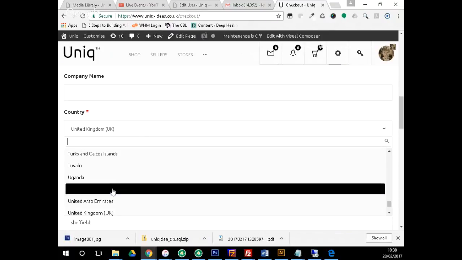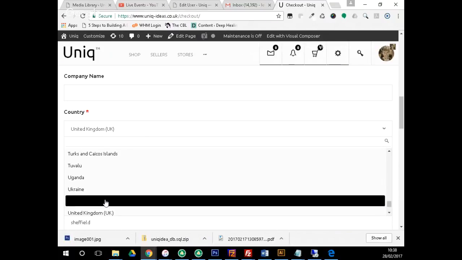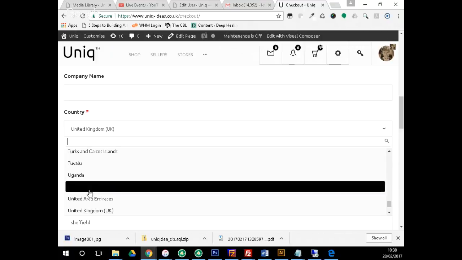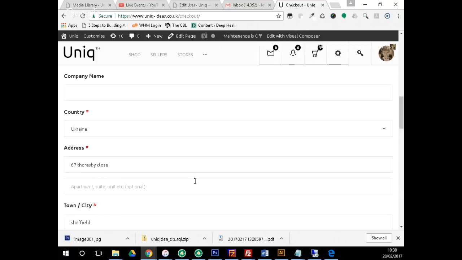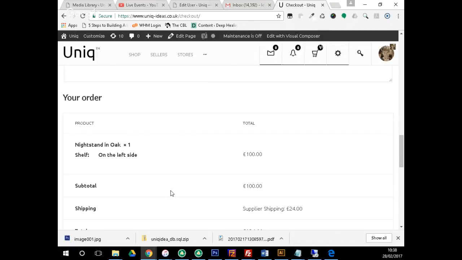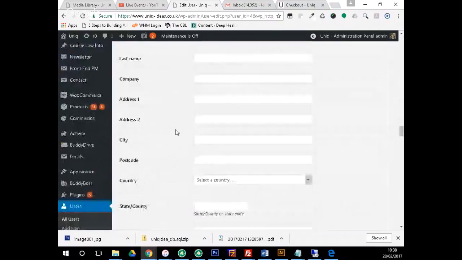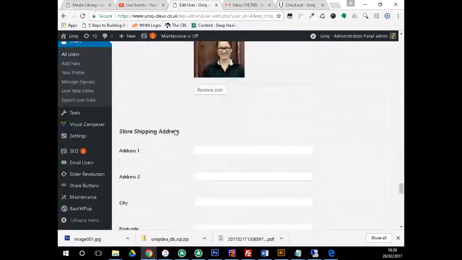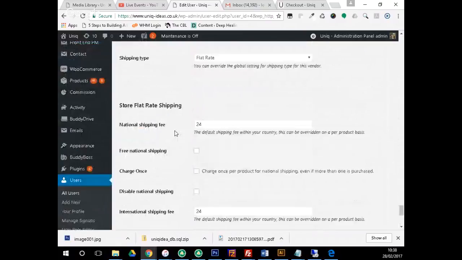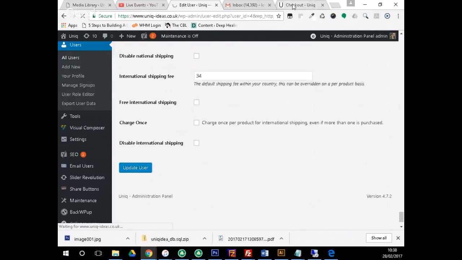So because the international fee is the same as the national, if I click on Ukraine, it'll stay the same, 24. Let's just pretend that the international fee is different. So let's just say it was 34. Save this.